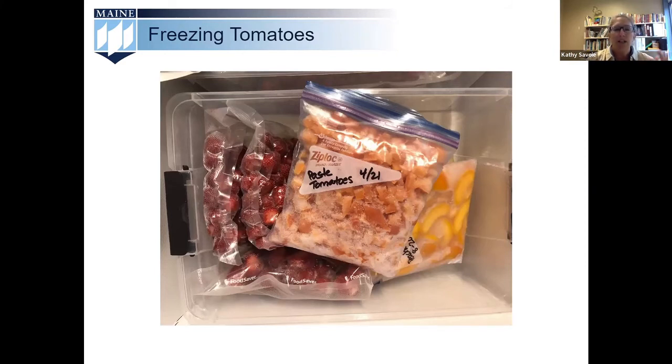We've already mentioned how to use those frozen tomatoes, but one question we get is how to take the skins off, because you saw they were frozen with the skins on. And as you cook those tomatoes down, you can just simply pull out the tomato skins. They will come off in large whole chunks. You could also hold the frozen tomato under running tap water, and that skin will again just be super easy to peel off.